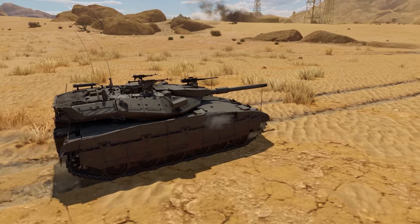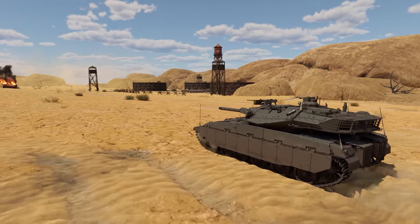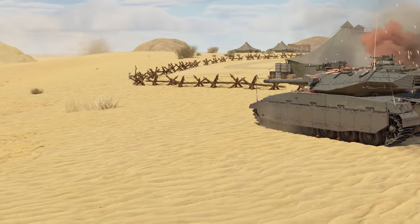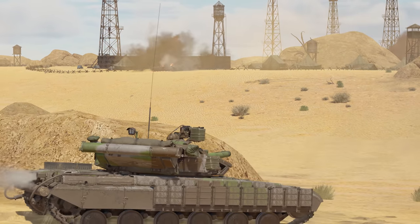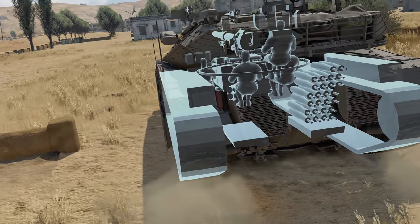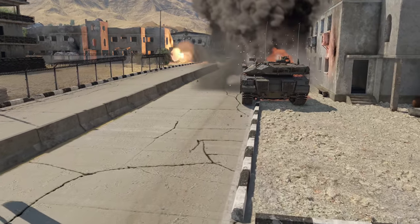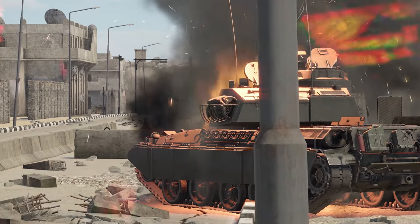Compared to other MBTs with a BR of 9.0, the Merkava is a pretty large and very heavy tank. Despite its mass, its armor cannot provide a reliable level of protection against the APFSDS the tank's opponents are usually equipped with. This tank's survivability has little to do with armor thickness. Instead, it's a few design solutions such as ample behind-armor volume, a complex turret shape, multiple internal armor plates, and the engine placed in the front. In skilled hands, the Merkava may absorb enemy rounds one after another and even stay combat worthy.